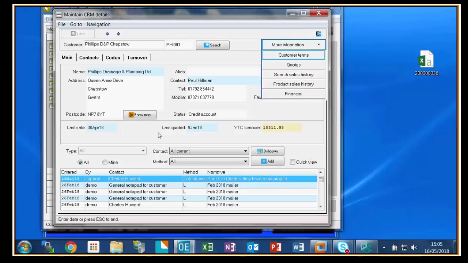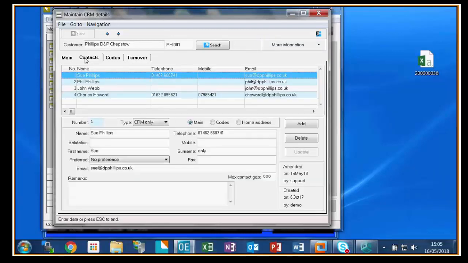And also in this screen, this is where we will be setting up and maintaining contacts for that customer. So for each contact, we've got 4 contacts here, and this is the first one. And we've got the ability to store their name, telephone, mobile, a salutation if you're writing a letter to them, a mail merge type letter.